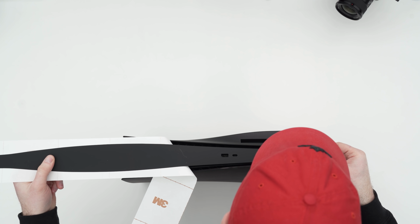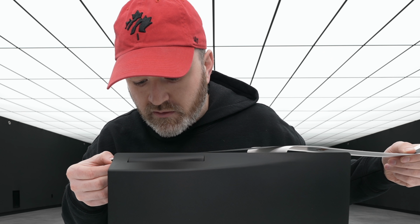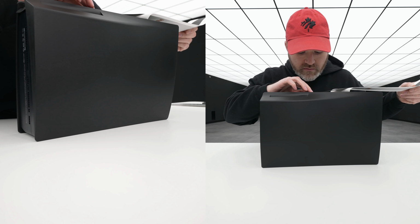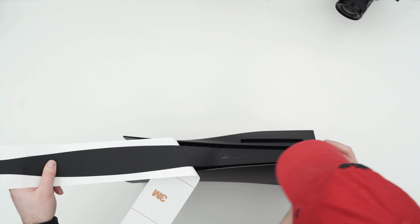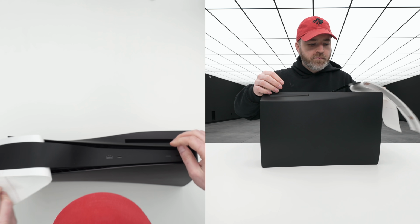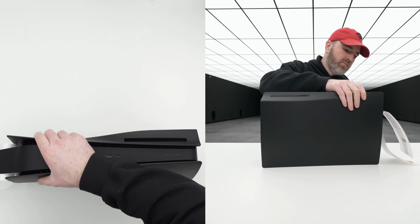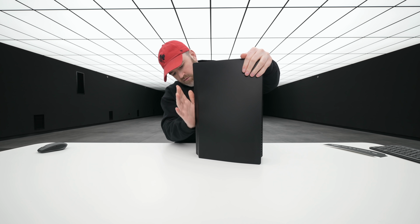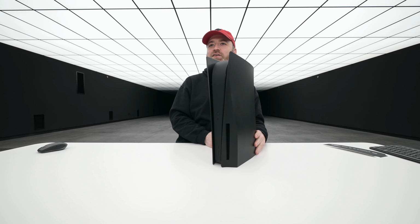So we're just gonna line up these buttons over here. And the ports like that. Boom. Ooh, so fresh. Look at that finish. Look at that.